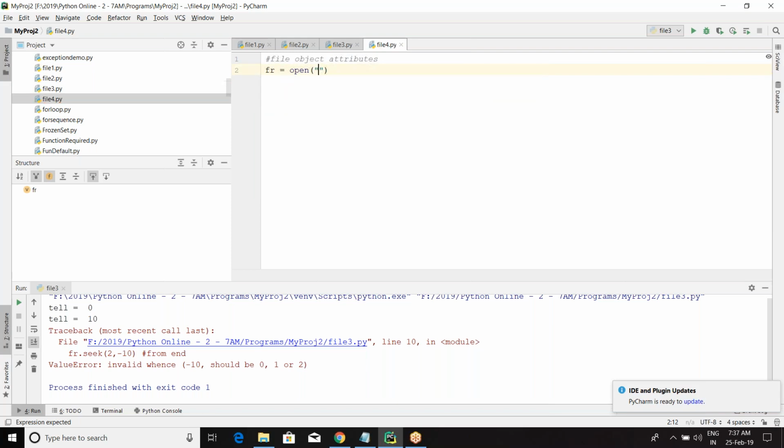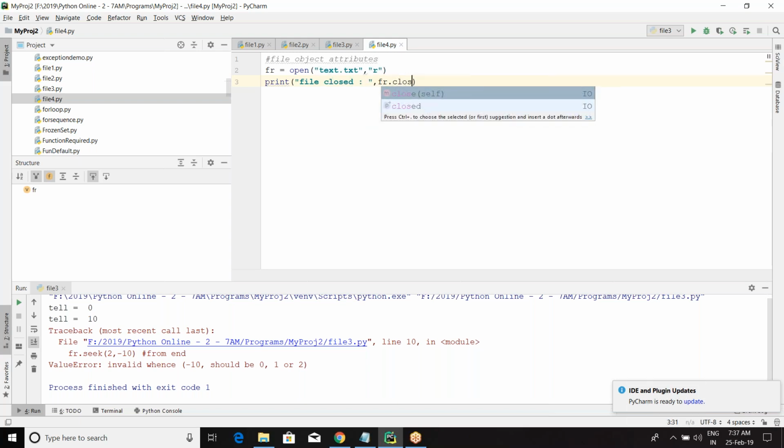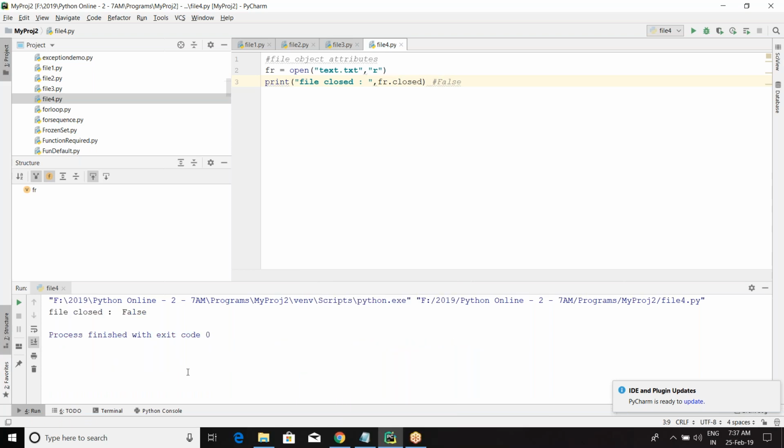Open text.txt in read mode. Now if I say print fr.closed, did we close the file? No, right? The file is still not closed. Then what do we get here? False, because the file is not closed. Then if I say print fr.mode, what's the mode of the file we have opened? Read mode, right?